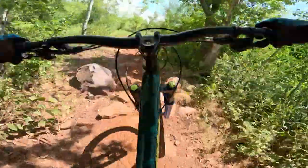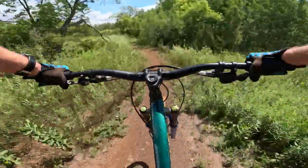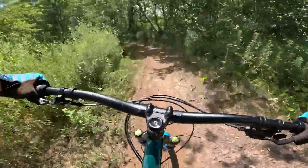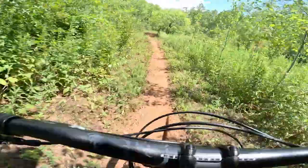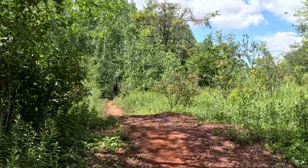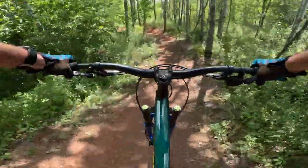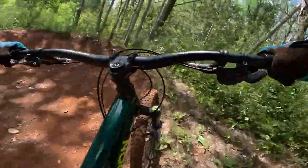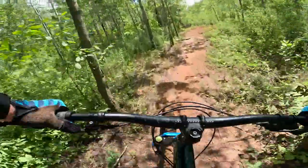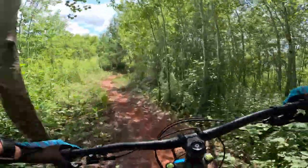I really like jumping this bike. This bike airs so nice. Here's some really tight berms — they're pretty much too tight, but they definitely test the handling of the bike. You just gotta lean it way more than you think you need to — that's the trick to tight turns. Yeah, I'm impressed with how this rides.